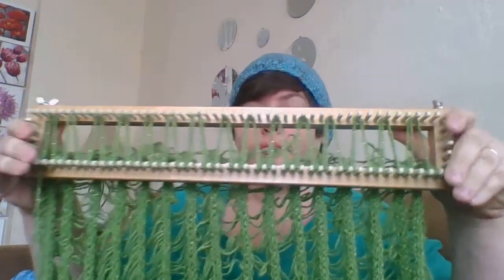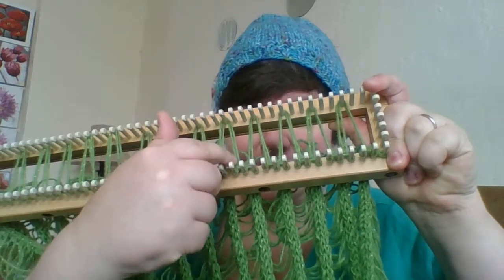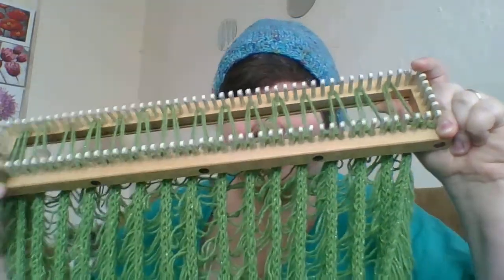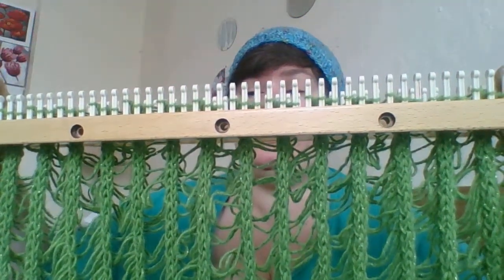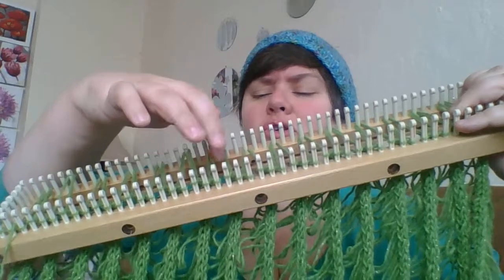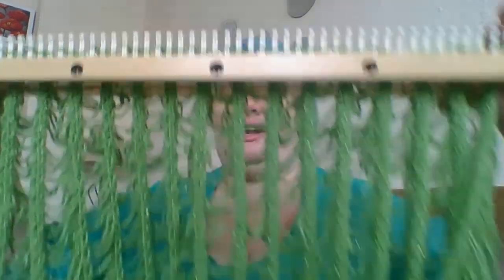The way that I have them wrapped, you wrap 3 and then you boomerang up and down, and then you go 3 more, and then it's just that. Once you get to 10, you take the top 2 stitches off the holding peg, and then you drop down the 10, and it looks like this. So I'm on section 7 of 10, and I have 30 more rows to go.